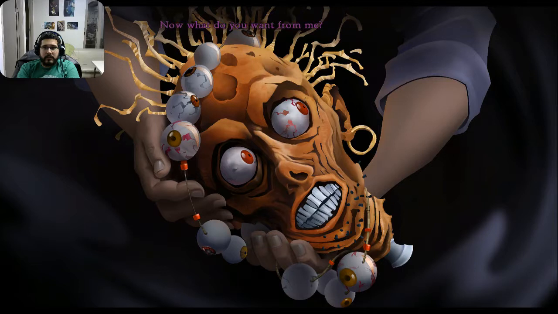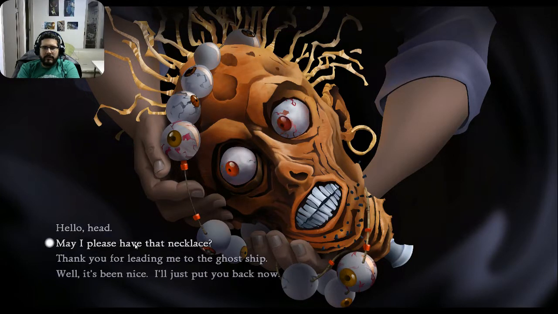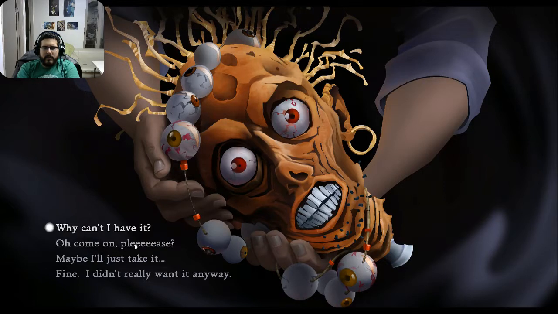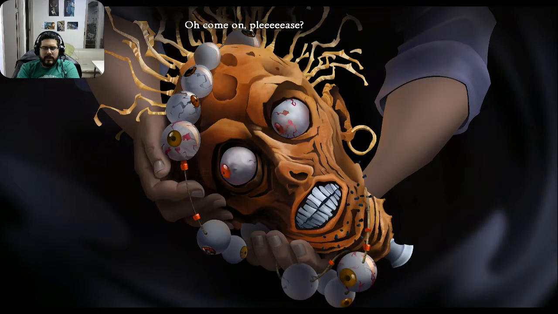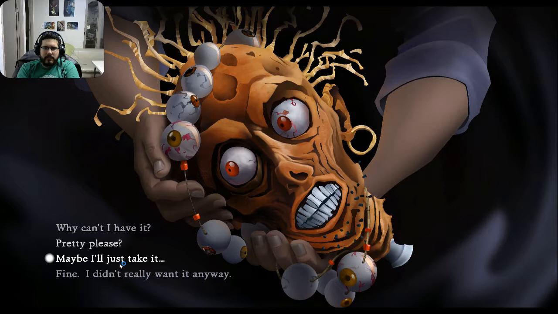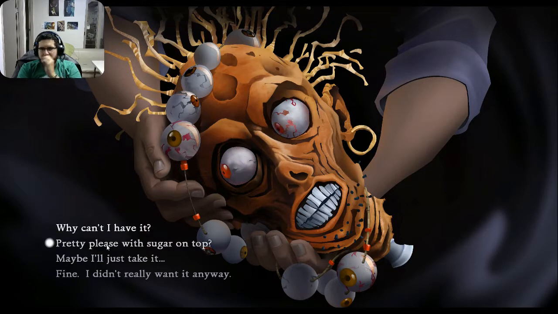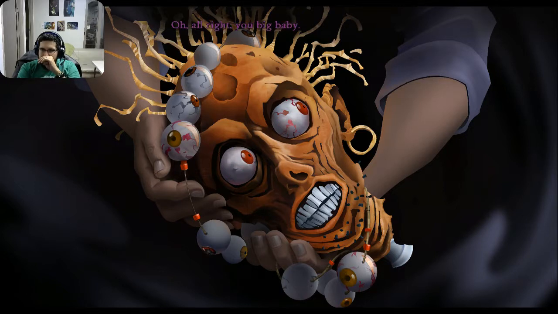Okay, we're here. Now what do you want from me? Hello, Head. May I please have that necklace? No, but thanks for asking so politely. Why can't I? Oh, come on, please. Maybe I'll just take it. Fine, I don't really want to. You can beg all you want, but you can't have it. Why can't I have it? I've got a bad feeling about this place. I think I might need it. I mean, you're already dead. Pretty please? You can beg all you want, but you can't have it. Pretty please with sugar on top? Oh, all right, you big baby. You can have it. Hey, what good's a necklace if you don't have shoulders?